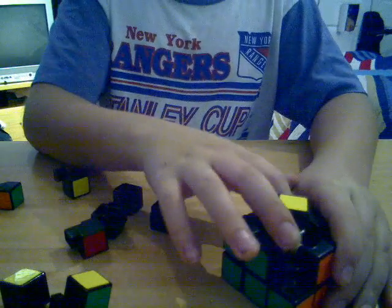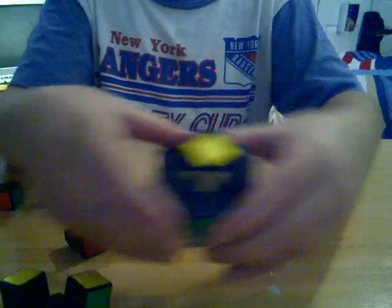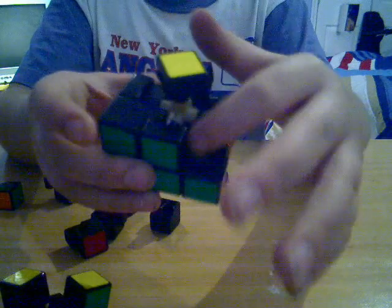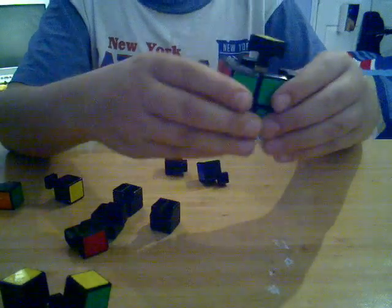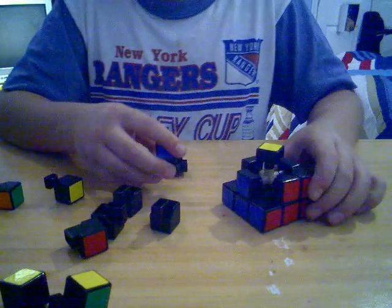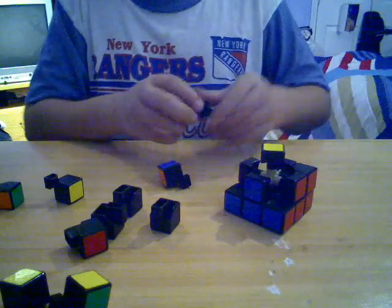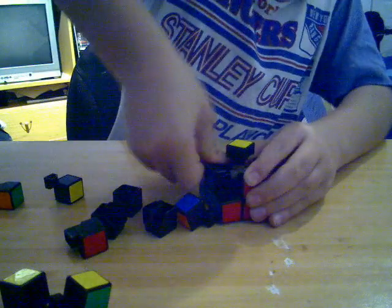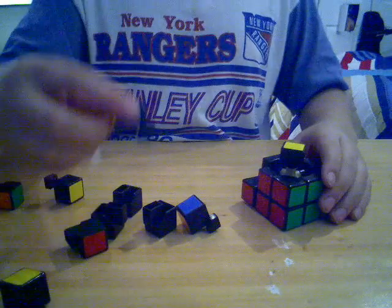Now you could put petroleum jelly or Vaseline in these holes here, like on the axle. It makes it smooth easier. I already did that, so I'm not going to do it again because I don't want to put too much on. So just continue putting the pieces in.